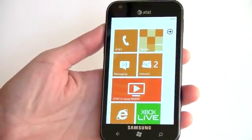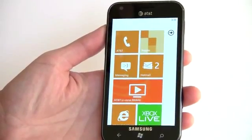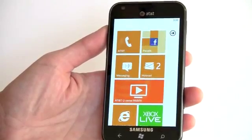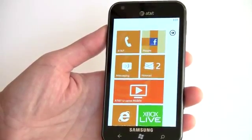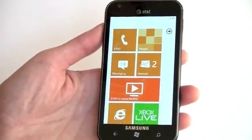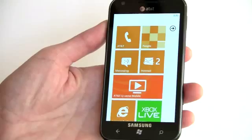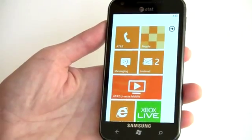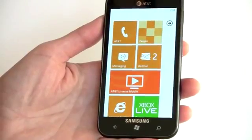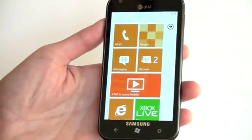That's pretty good. And it also supports Gmail, including syncing with Google Calendar, your Google email, your Google Contacts, and all that kind of thing. And it can pick up POP3 and IMAP email, so it works just fine with pretty much any email service that's around, and the Exchange is particularly handy for business users. It also has a mobile version of the MS Office suite for Word, Excel, and PowerPoint built in, since it's a Microsoft product after all.